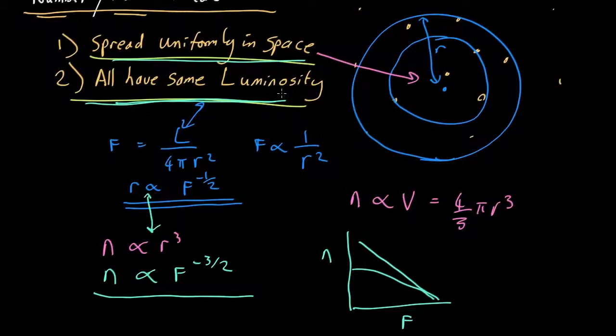Because let's say the luminous ones, the fluxes are all going to be bigger because L is going to be bigger. So you're going to have a different constant here. Faint ones, luminosity is small, so you're going to have a small different constant here. But nonetheless, it's always going to have a number proportional to F to the minus 3 halves. So it might be one of these for the luminous ones, with some constant in front, and a different constant in front of F to the minus 3 halves for the faint ones, or intermediate ones, or whatever. But nonetheless, if you're adding up a whole bunch of things, each of which goes as F to the minus 3 halves, your answer's going to go as F to the minus 3 halves as well.